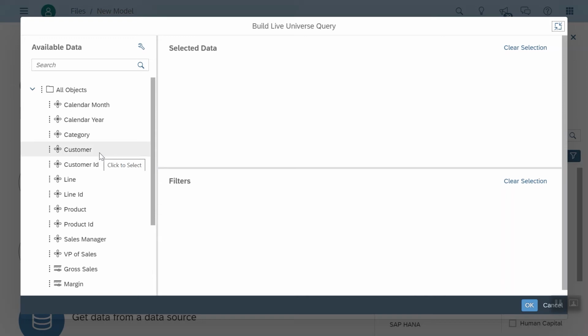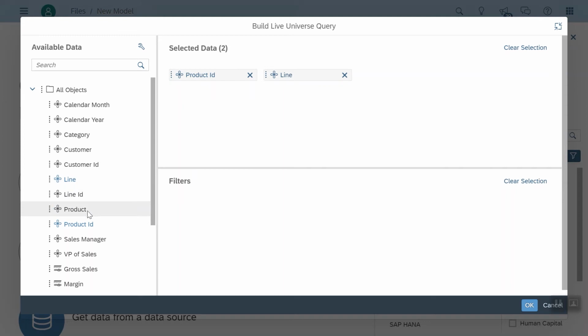So let's take here a very simple model. I will take the product ID merge dimension. So you see that it's really managed as any other dimension, and that I'm working here in reality with two blended data providers without even knowing it.